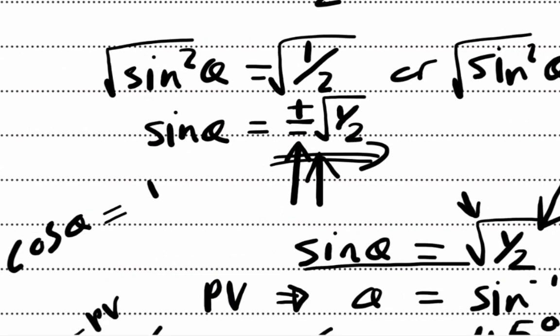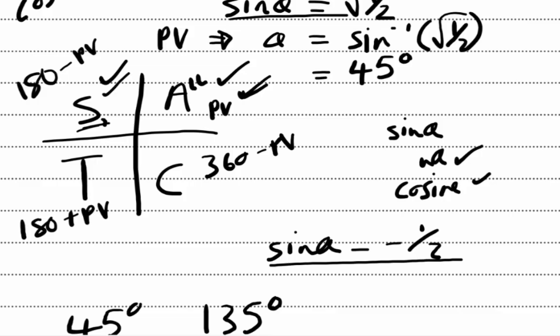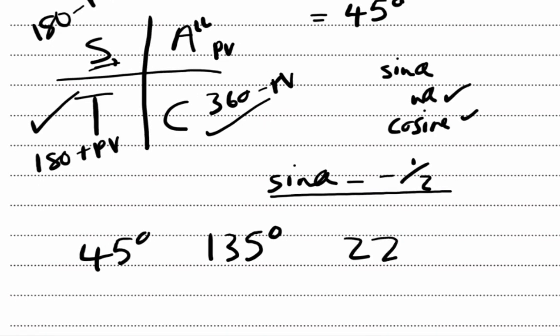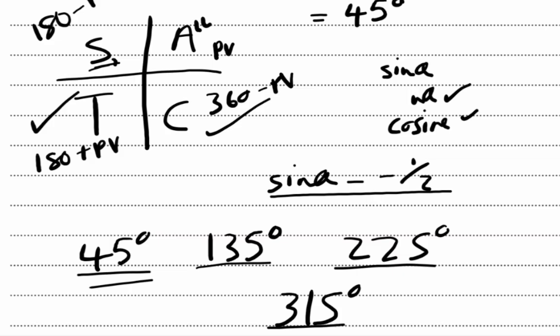Now considering the negative, we said we'll be taking answers from the third and fourth, because in the first and second quadrants sine theta is positive. So in the third and fourth quadrants, it is now negative. So we take our 180 plus the principal value, which is 225 degrees, and our 360 minus 45, which is 315 degrees, and we get our four answers like this.